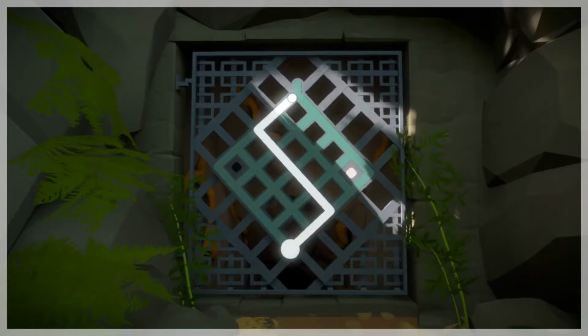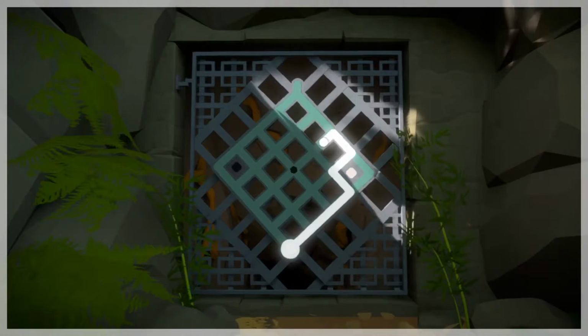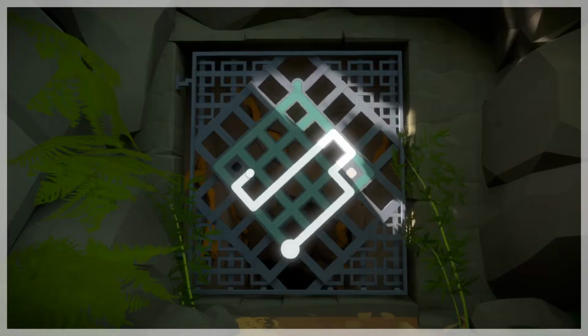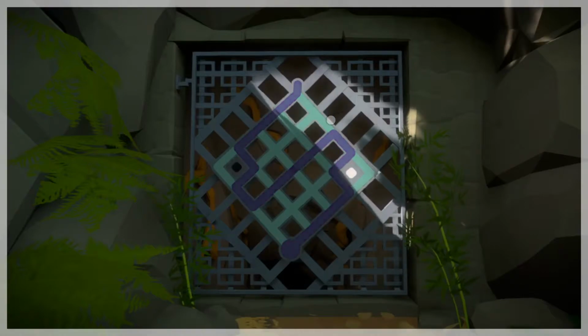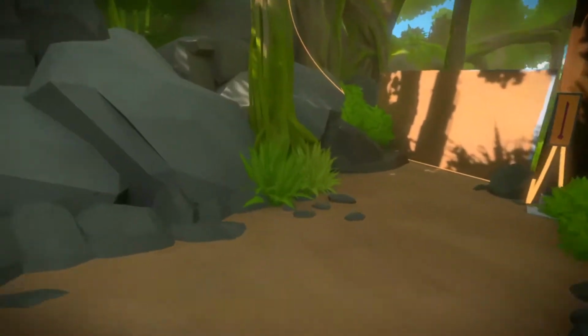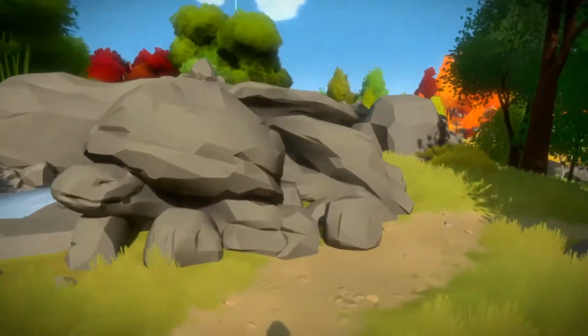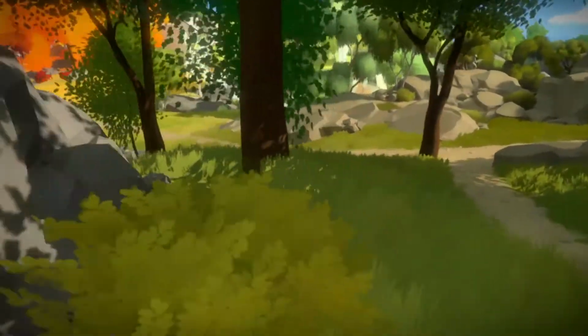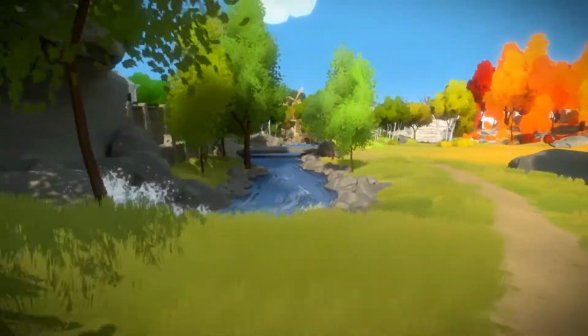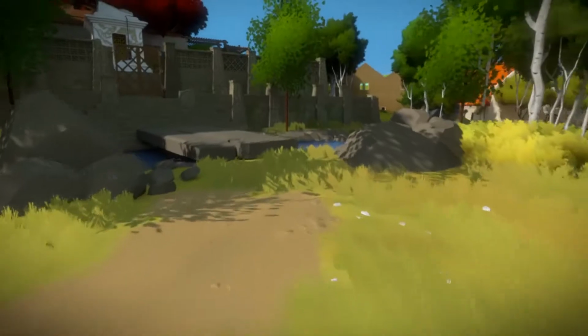Hang on a minute, let's see if I can solve this. Surely that's not the way. Okay. Like that? All right, I'll ignore that for now. Oh, shit. Okay, now how do I get over there now? Seriously. How do I do it? Do I have to just walk all the way around? Don't tell me I have to do that. I 100% have to do that, don't I?